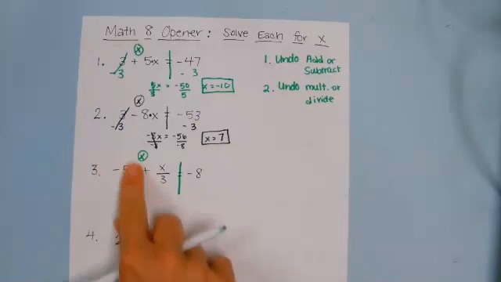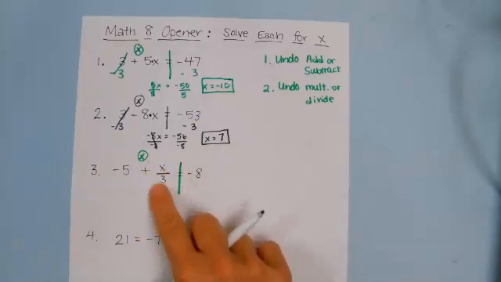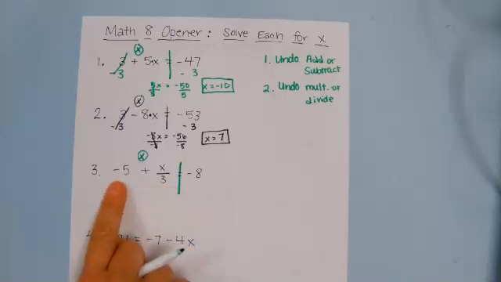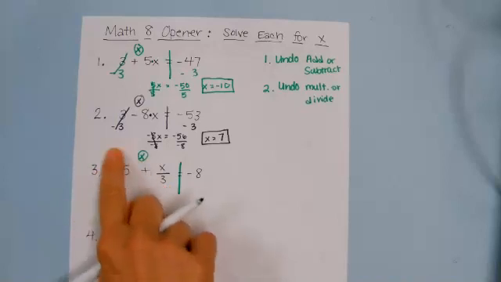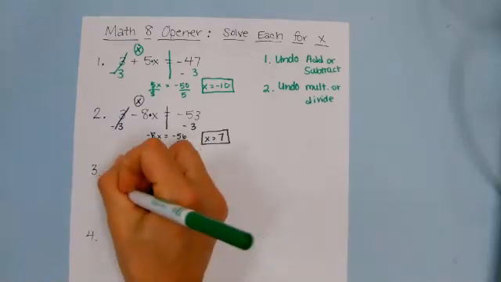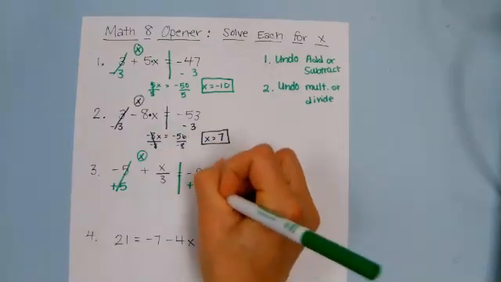We're going to undo a negative 5 and a 3. In this case, remember, a fraction means division, so this part is second. That means I'm going to start by undoing this negative 5. To undo a negative number, we add a positive number. So that cancels, and we have to do it on this side as well.